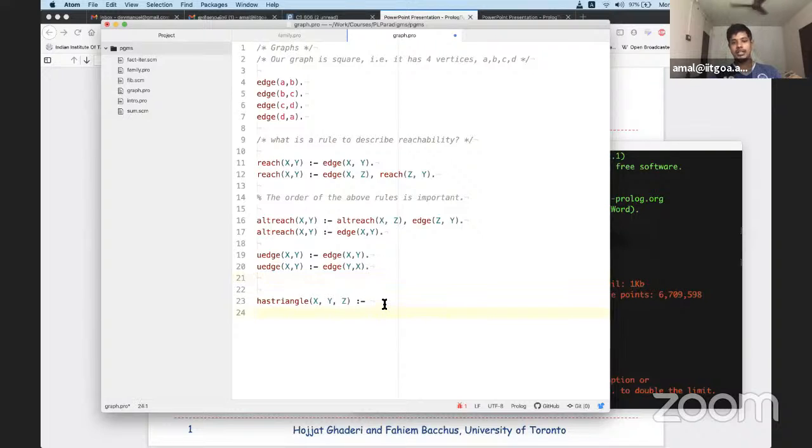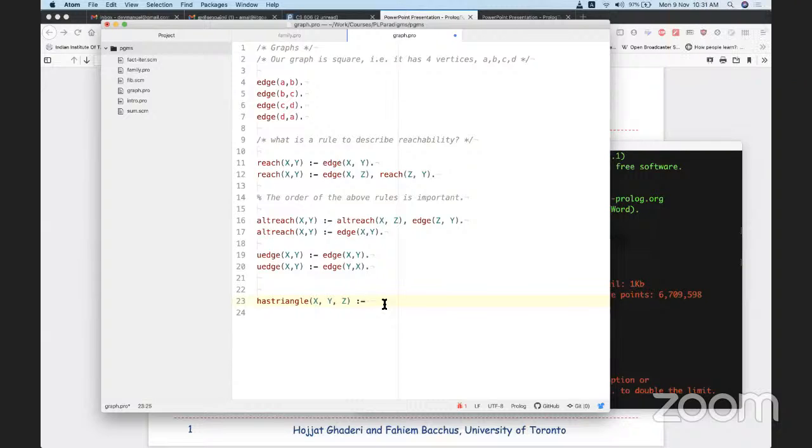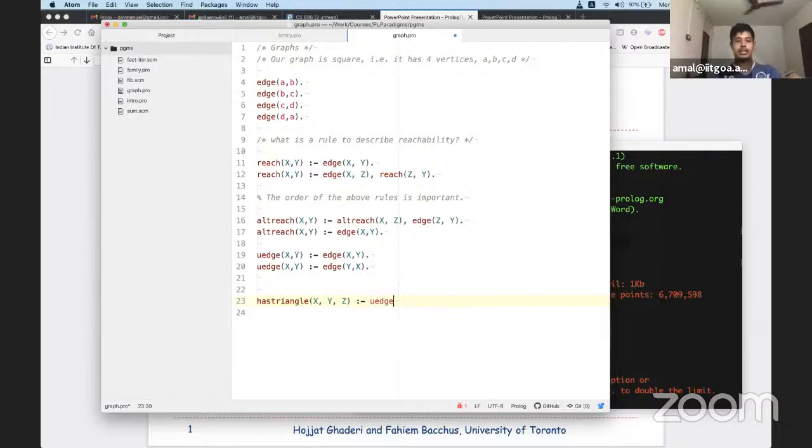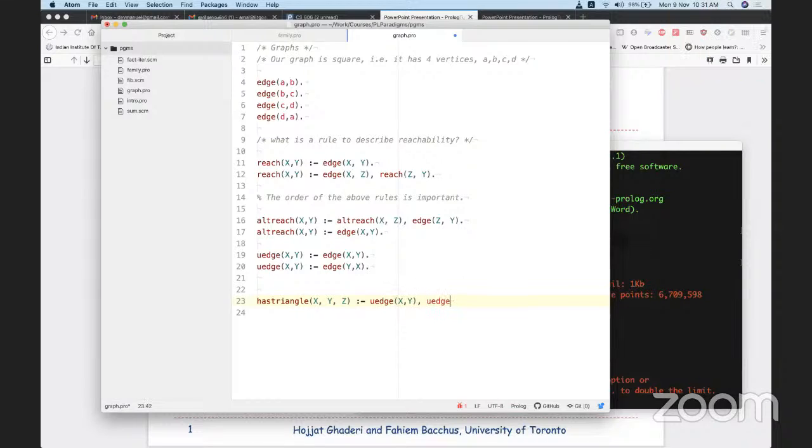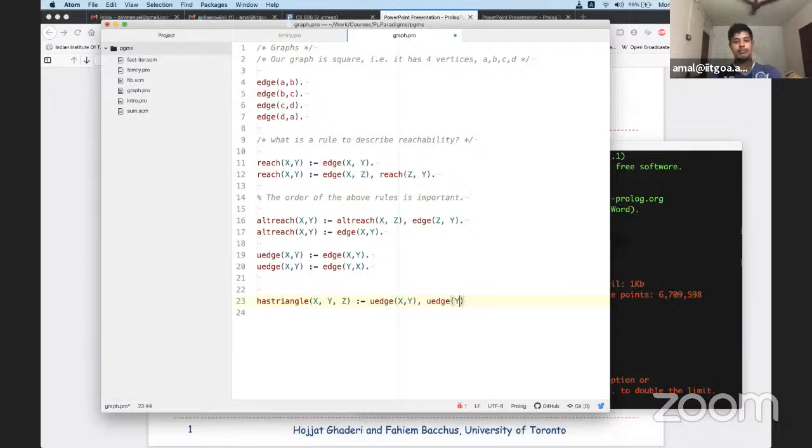Now, in terms of undirected edge, how can I write has triangle? So we can just have all the three undirected edges in the has triangle definition. Yeah. So I can write u edge of xy, u edge of yz, you remember comma is and, and u edge of zx. Okay.